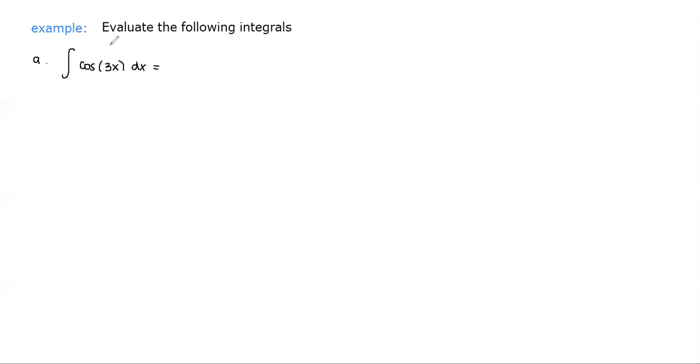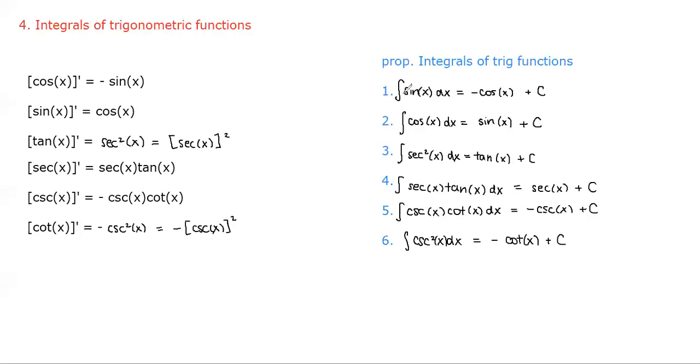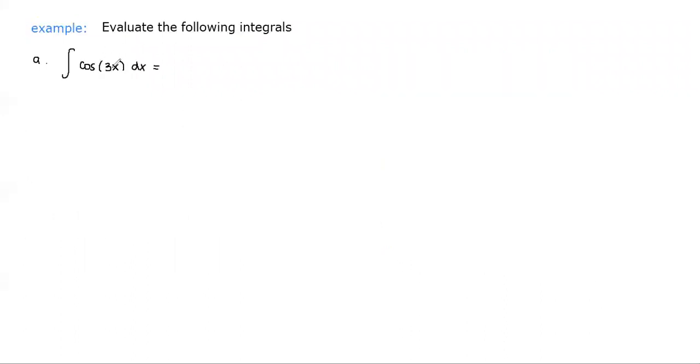All right, so if you try to evaluate this integral, you'll see that we are trying to evaluate the integral of cosine of something, which means that we should at some point end up using the second property that we have over here. But that something is not just x, which means that we can't just say that the antiderivative of this is going to be just sine of 3x, right? So let's write that: the integral of this is not just going to be sine of 3x. Instead, I'm going to have to do some extra work.